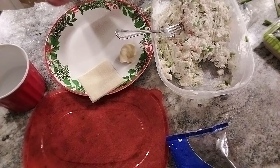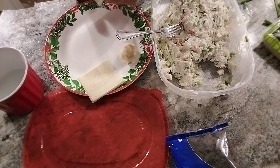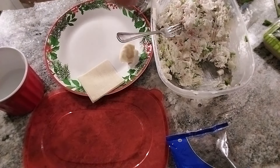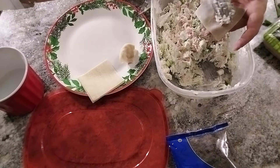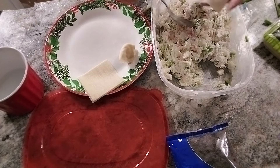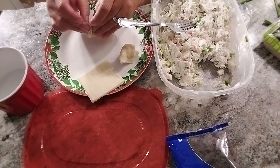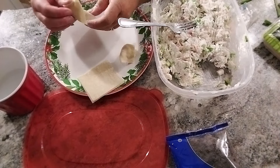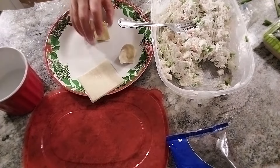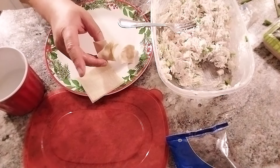My sister and my little nephew are over there in the background watching the movie. Put a little bit more filling here. You fold corner to corner — like that — seal up the holes, corner to corner. It makes that fancy little shape like you have in the restaurant, just like that. I'm going to make the rest of these, then we're going to fry them up and finish our main dish.